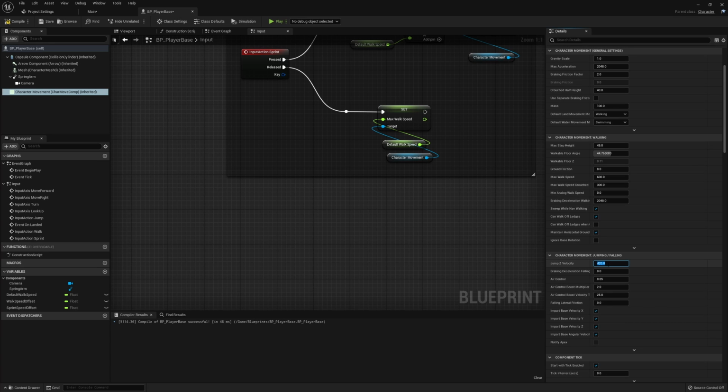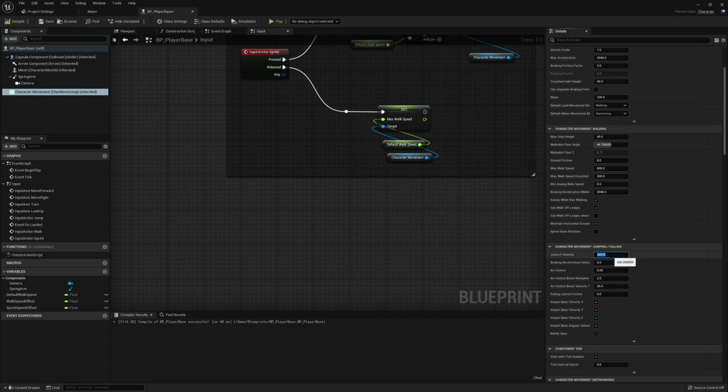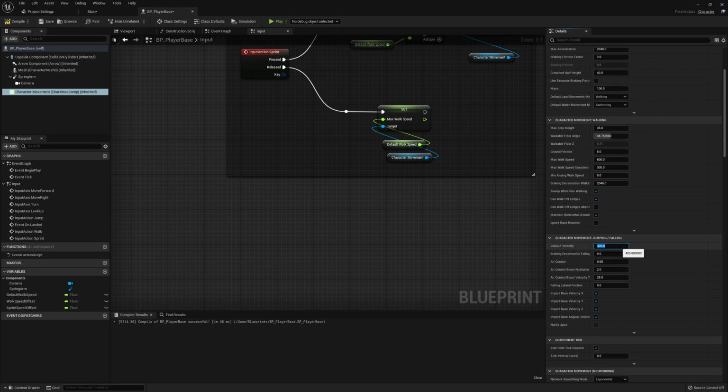I'm going to set this back down and we'll come back and play around with these again in the polish phase. But it's going to be nice to keep these default to see again why I think, and I think a lot of people agree with this, the default character movement that you see with Manny the mannequin generally just looks a little bit sloppy. And it really kind of shows that a new person might have come up with that project and left the default settings, not knowing what to change. So we're going to leave this so we can have a nice comparison at the end of the content.